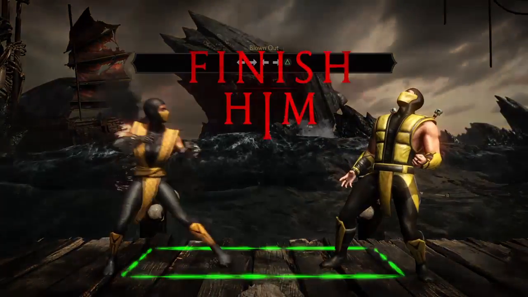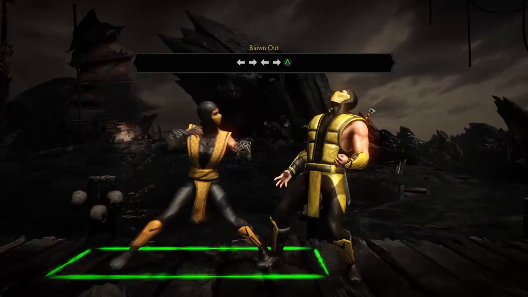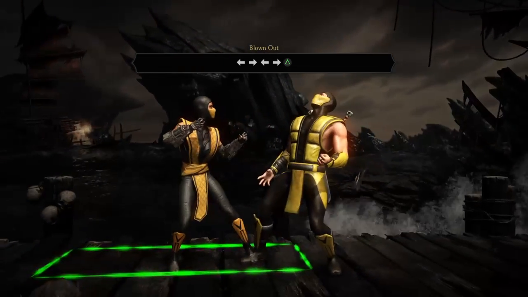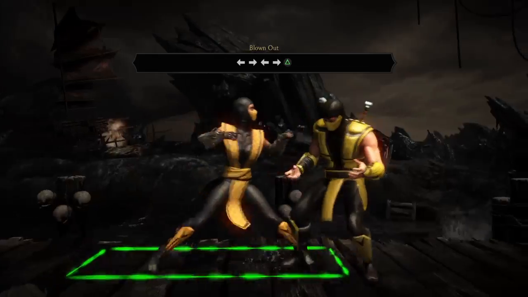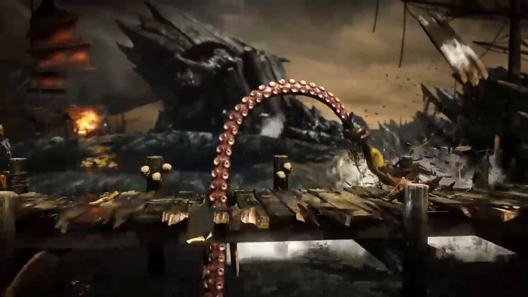Okay, let's disable that. And I forgot to mention this, all these fatalities need to be close to your opponent. You can't be super far away like this. I think you already figured that out, but just in case. So, her fatality is down, forward, down, circle. Bye-bye, Scorpion.